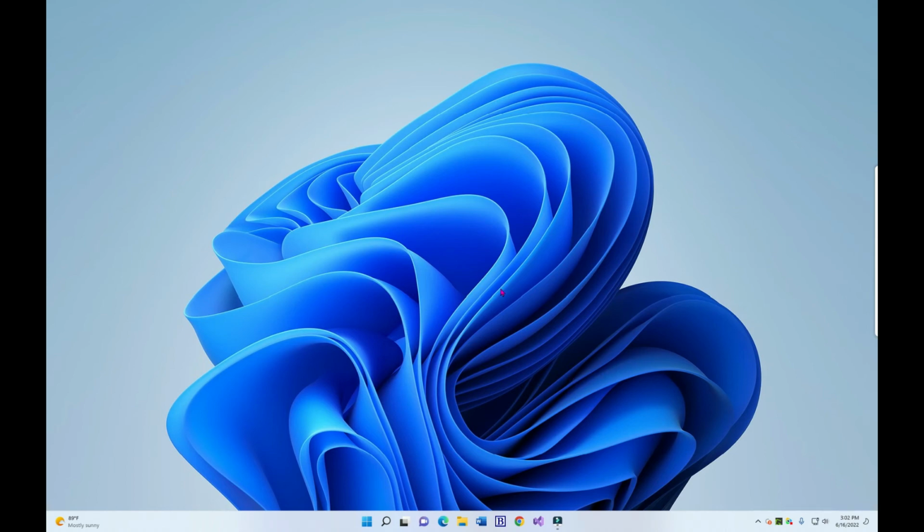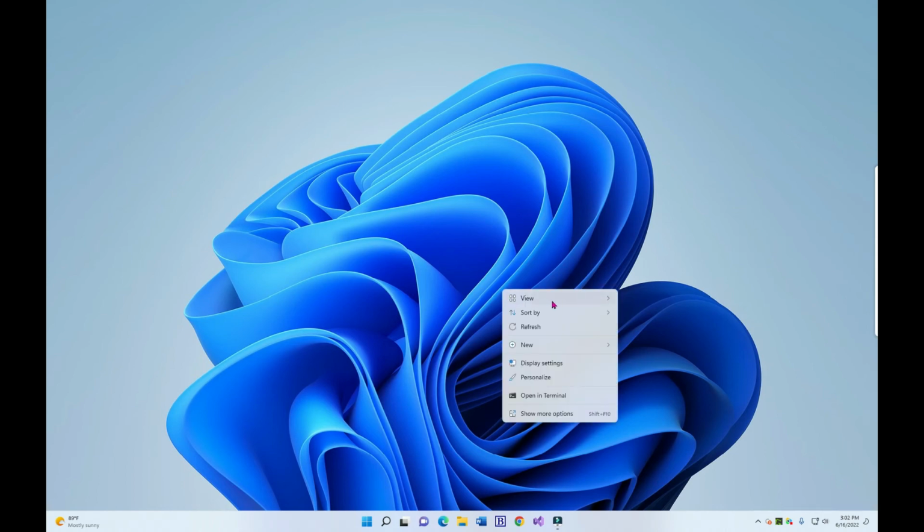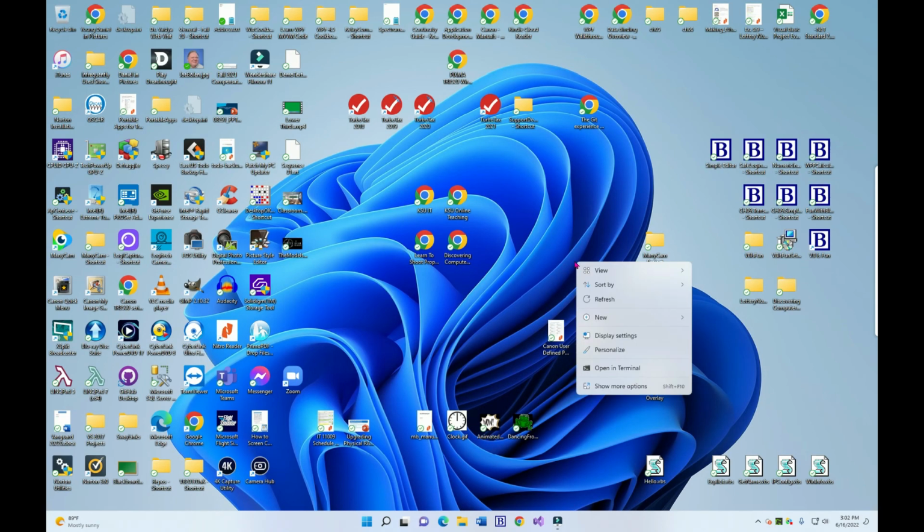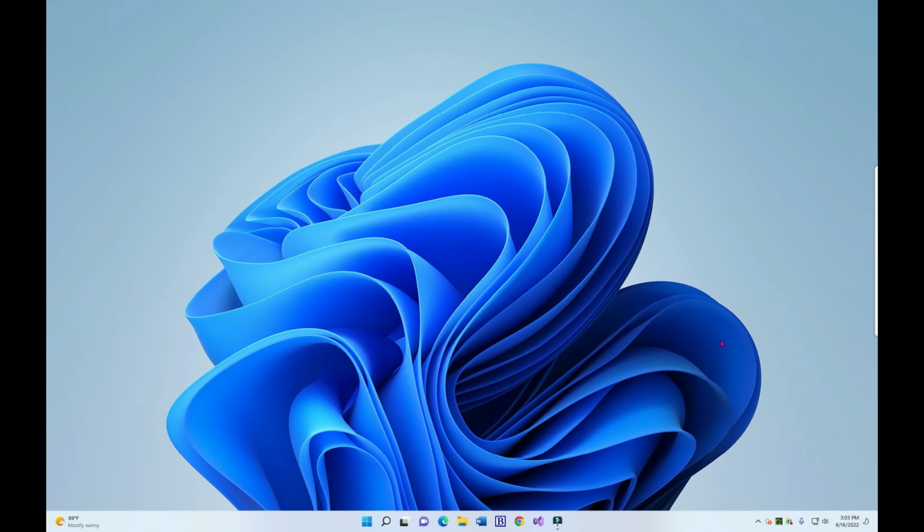For example, if you want to see my messy icons, I can come over here to view and show desktop icons, and you can see how messy things are. But I don't normally show that, so I come back, turn off that view to not show those icons, keep my desktop clean for presentation.